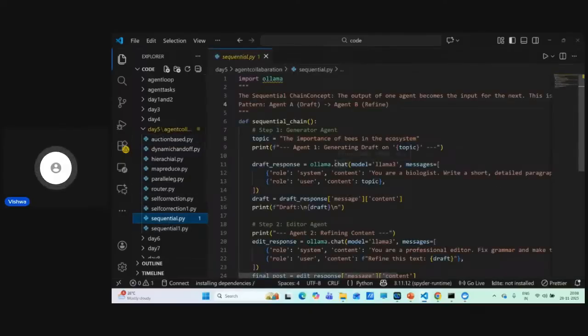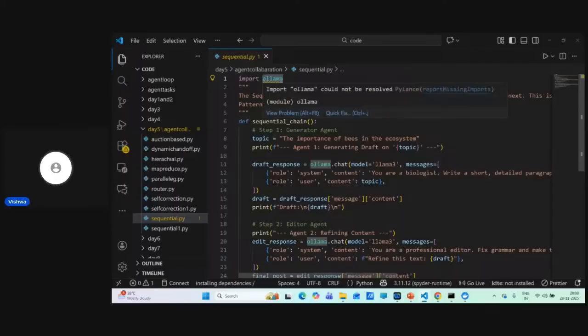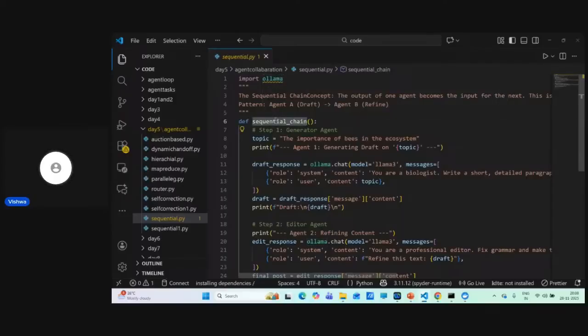So the first example is sequential, correct? Sequential means there are multiple agents. The output of the first agent will become the input to the second agent, correct? So that's what we are going to use here. So you see, we import ollama. I am creating a function with the name sequential chain. Topic: the importance of bees in the ecosystem.